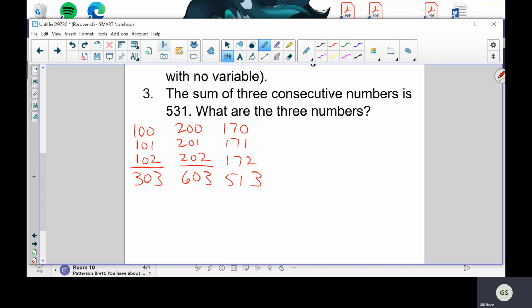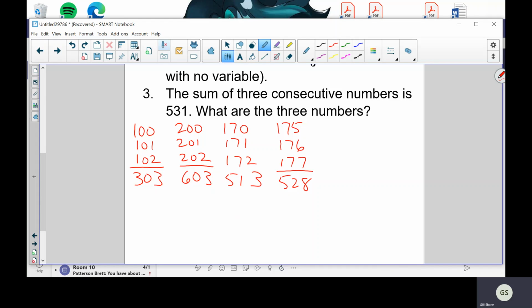So what'd be another one? Who wants to do the next guess? Ashton. 175. I like 175 a lot. And again, you'll notice they're always consecutive. 100, 101, 102. 200, 201, 202. 170, 171, 172. 175, 176, 177. They're always consecutive in a row. So now let's do the math on that. Wow, am I close now? It's close.